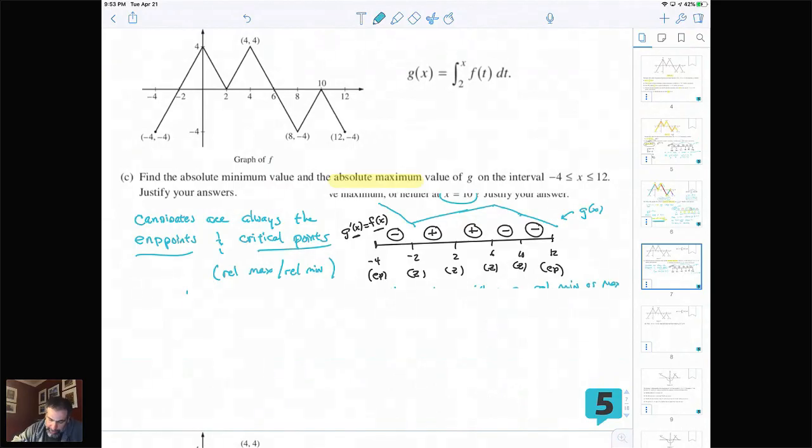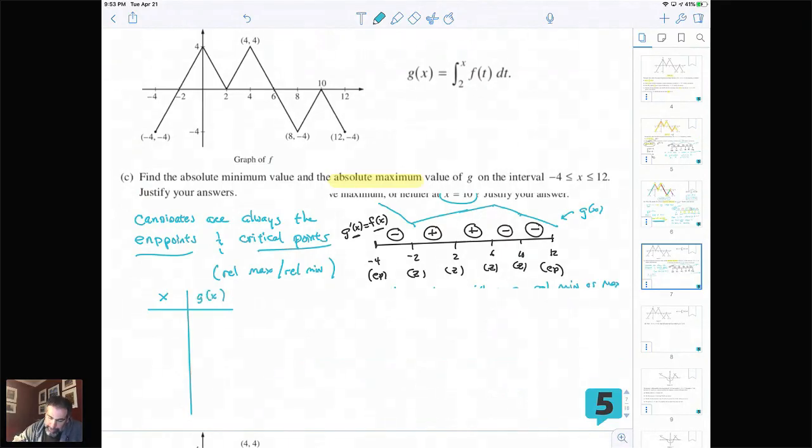Well, here's the idea. You're just going to make a table. You're going to make a little table like this. And I know I said tables were not acceptable for justifications with relative maximums. This is the one place where tables are extremely acceptable, and that's for the absolute maximum, the candidates test. So we're going to make a table of all of our candidates and the outputs for those candidates.